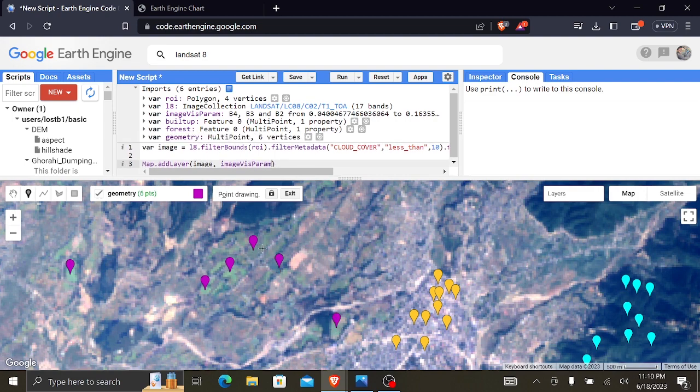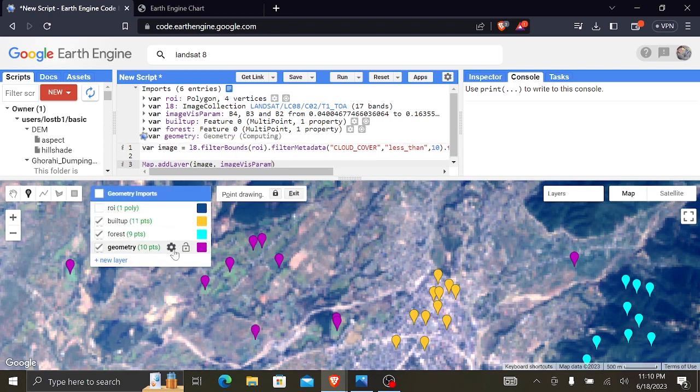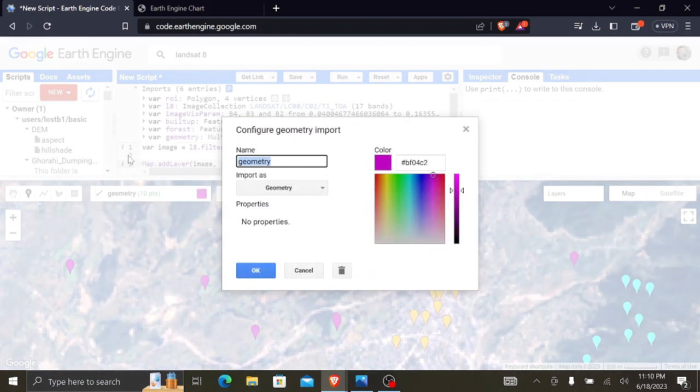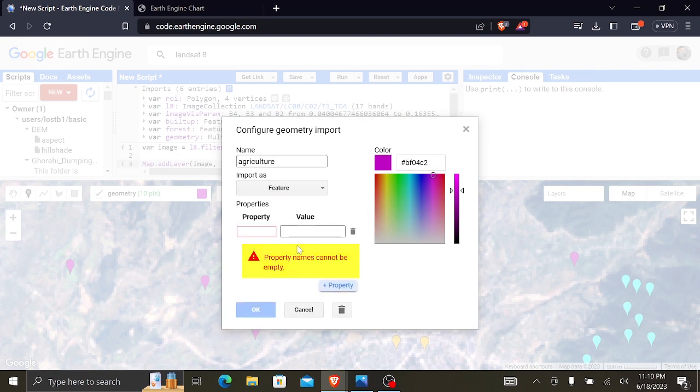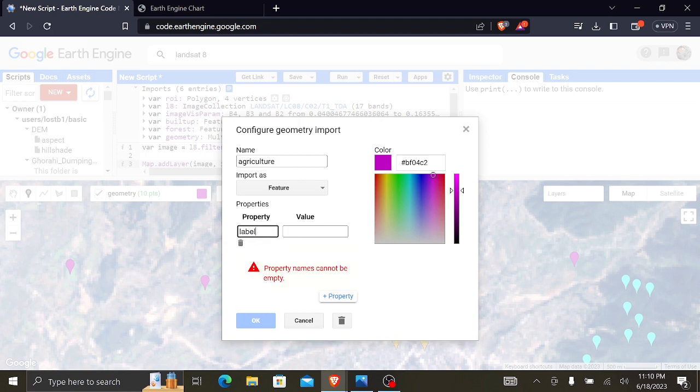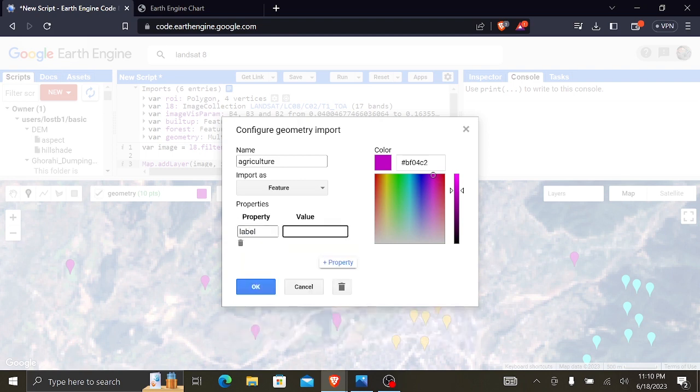This one also looks like it. Yeah, this much. Let's do the same: agriculture. Let's set it as a feature, set the property label, and set it as agriculture.